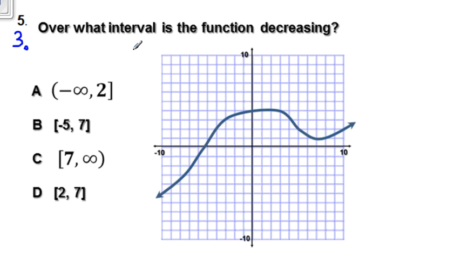Over what interval is the function decreasing? Well, here we have it increasing from negative infinity. That arrow is increasing, and then it's going to top off around here someplace at 1 or 2, somewhere in there. And from this point forward, I'll put it about right here, it's going to be decreasing. And so it's going to be decreasing all the way down.